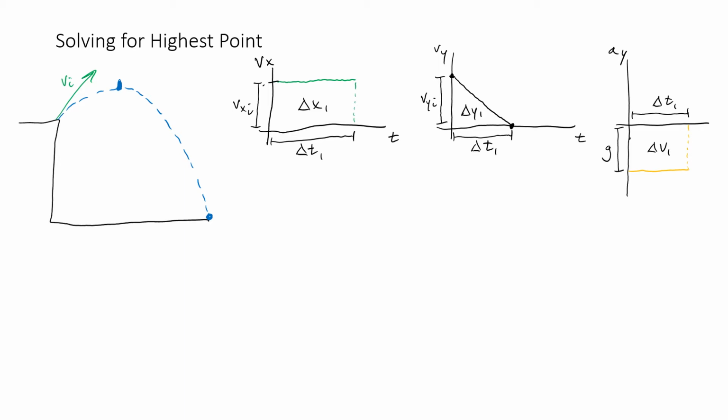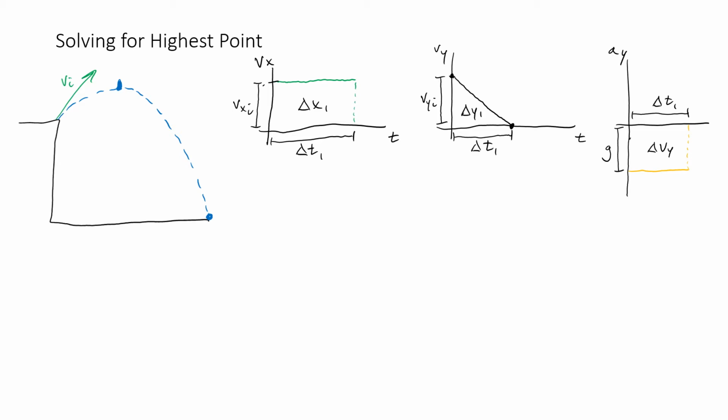And then during this time, this will be a delta y, a delta vy for the change in the y velocity during this time. All right, so these graphs are fairly well labeled. And now why don't we take a look at everything that we can pull out of these graphs.